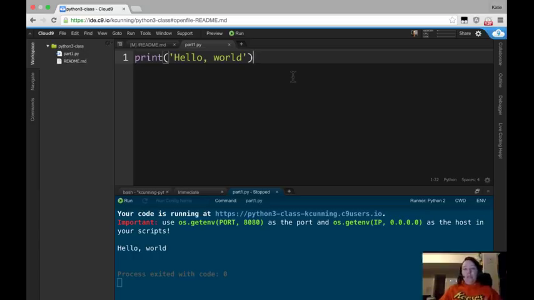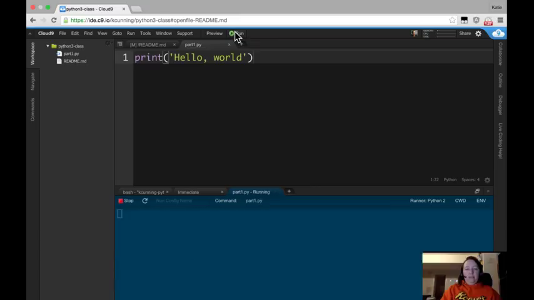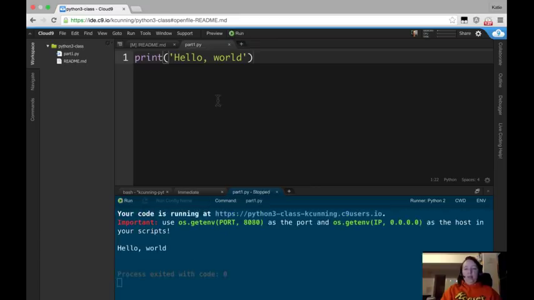So that's the difference between working in a file and working in a REPL. Just to sum up, you work in a file if you want to have code that you want to save and run again, because we can run this again. It'll just keep running. You can run it multiple times. And you work in the REPL if you want to mess around, if you want to see how something works. If you have some data you're trying to explore, that's when you'd work in a REPL. And the more experienced you get, the more you start to get a feel for when you want to do one versus the other. But it's very important to know how both of those things work.